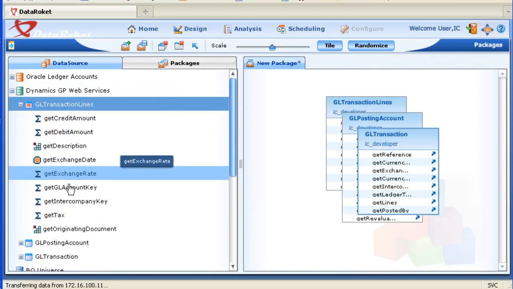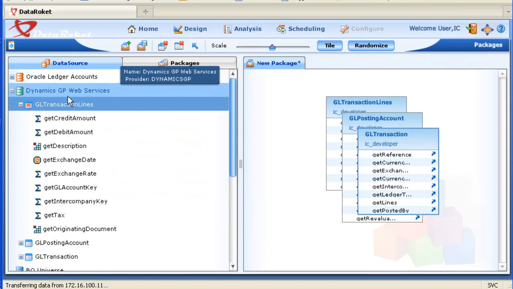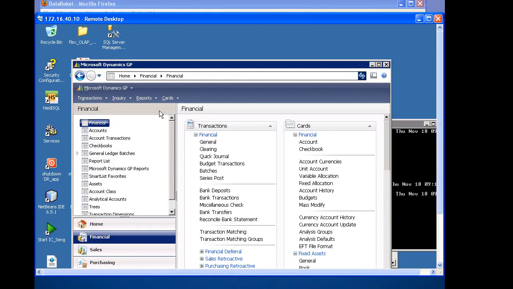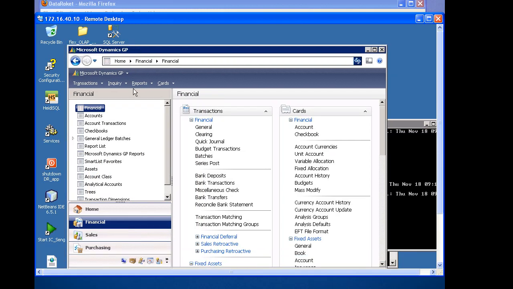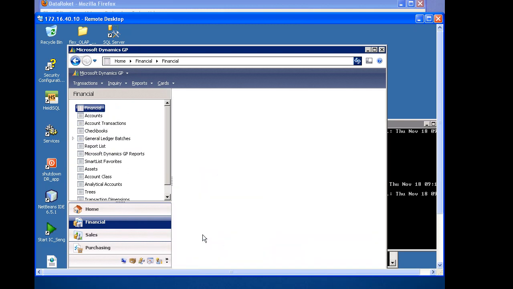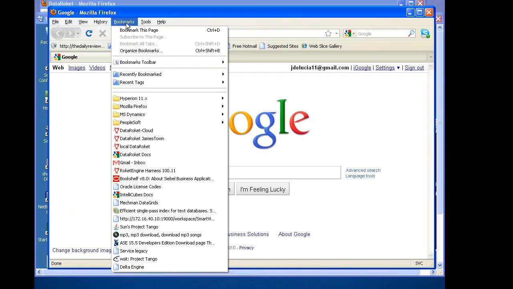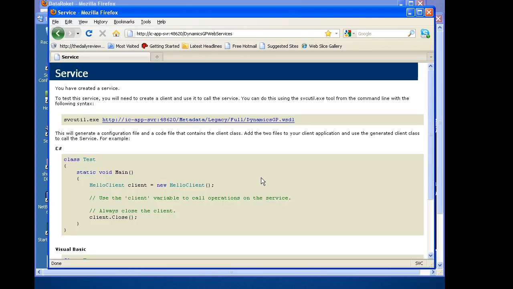But what we're seeing here is the data source and data type we're aware of are actually web services based on Dynamics GP. And let's take a look at that server, and I'll show you a little bit of what we're speaking to. So let me log into one of our virtuals, and you'll see Microsoft Dynamics servers. What we're really speaking to is not the system tables, but the web services that are associated with these business processes that already exist in Peoplesoft. And to show you more of the rudimentary structure that we're speaking to in that case, let's take a look.